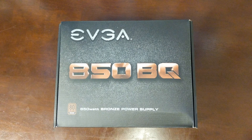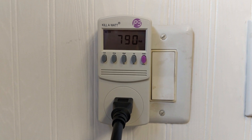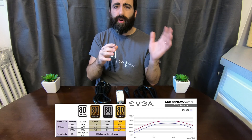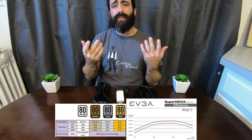It goes up by 2 or 3%, especially when you're pulling a lot of watts out of a power supply. If you saw in the last build, I'm running an 850 watt EVGA power supply, and right now I'm pulling about 80% of its max load, which is about 700 watts output. But the input was 800 watts, because you always have a difference between the input and output wattage because of efficiency. Now 80 Plus on the power supply means it is 80% or more efficient at all times from 0% to 100% load, but right in that sweet spot around 50% load is when it's the most efficient.